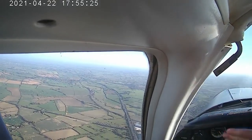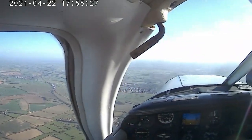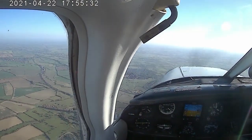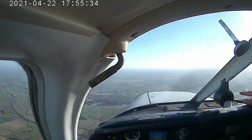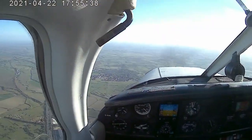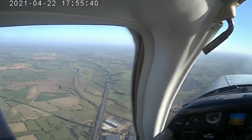You mean the railway along here? Yeah, I did see it. Okay. It's Hinton here. No, that's Barford St. John. Hinton is just under the wingtip. Ah, it's another airfield, a disused one. Okay, Barford.